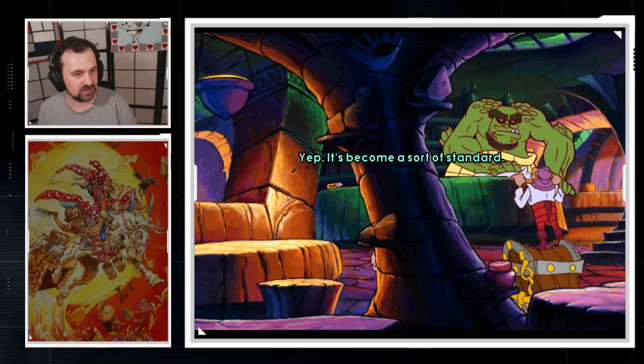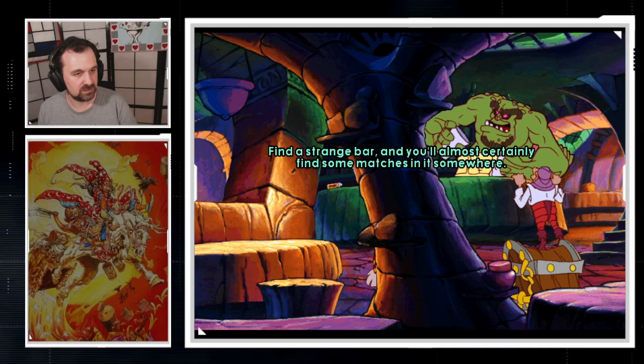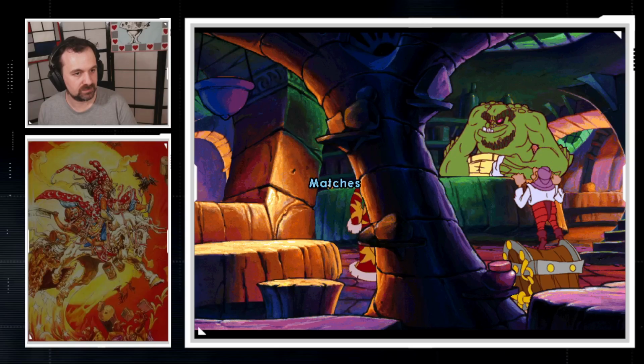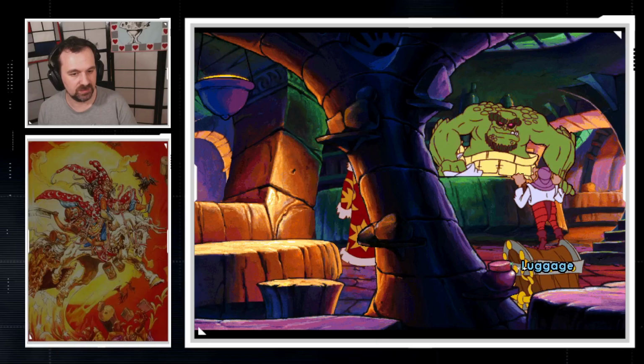There's matches. It's become a sort of standard. Find a strange bar, you'll almost certainly find some matches in it somewhere. Very police movie, detective stories or something.